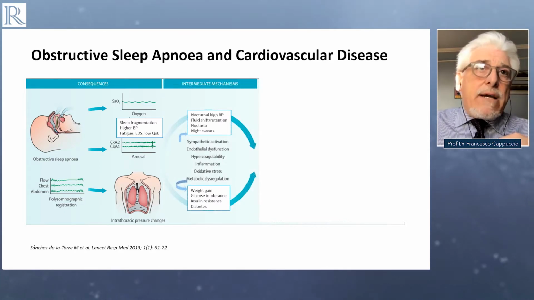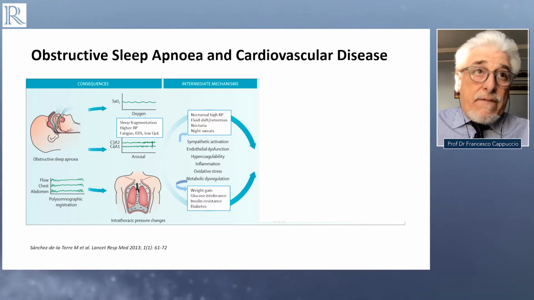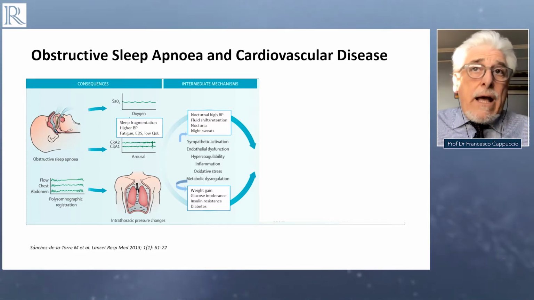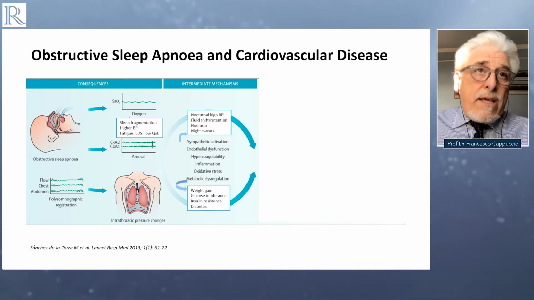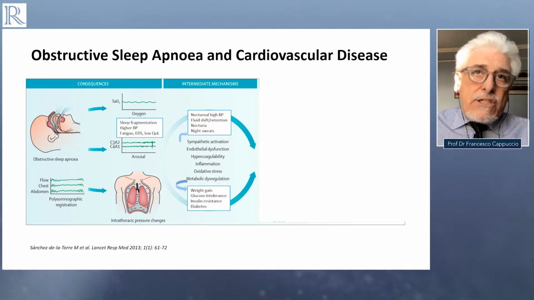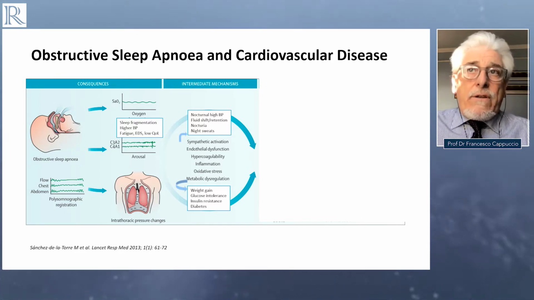At the same time, obstructive sleep apnea activates a variety of mechanisms like sympathetic overactivity, metabolic effects, endothelial dysfunction and inflammation, causing high nocturnal blood pressure. And non-dipping is very common, and reverse dipping is also quite often seen. We also have nocturia, night sweats, glucose intolerance, insulin resistance, weight gain, diabetes.